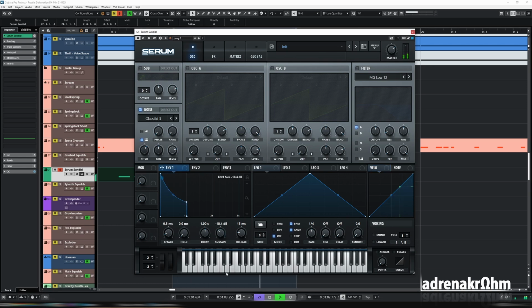Let's turn down the envelope here. So you want just a very sharp attack, or very sharp transient, I should say.